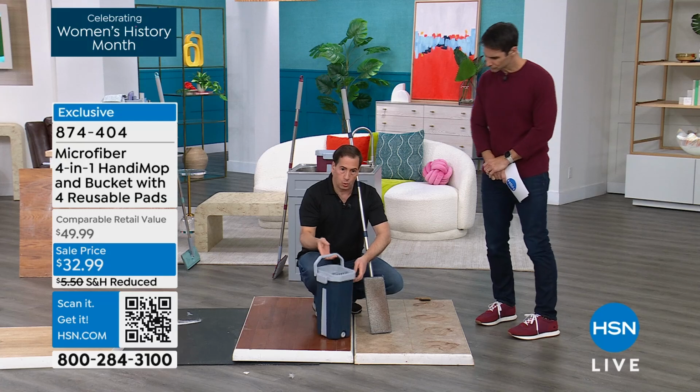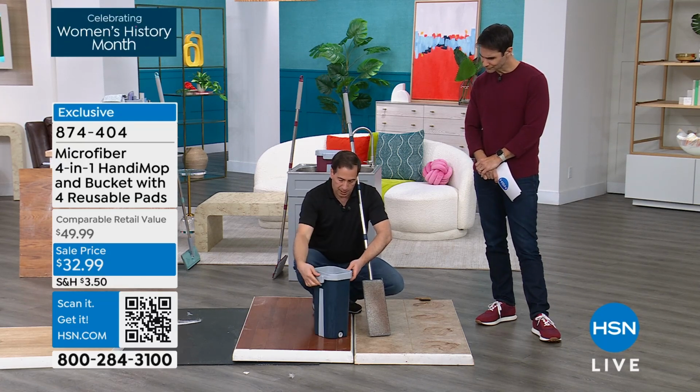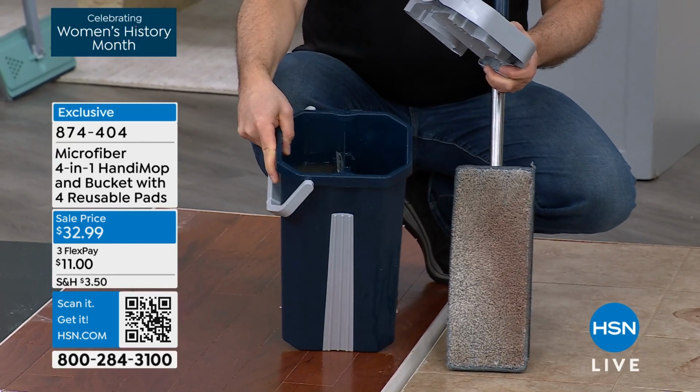Okay, so you have your bucket. It weighs less than a gallon of water. Why? Because it uses less than a gallon of water. You pop your top off, you put that into the sink, you put water on one side and nothing on the other side.